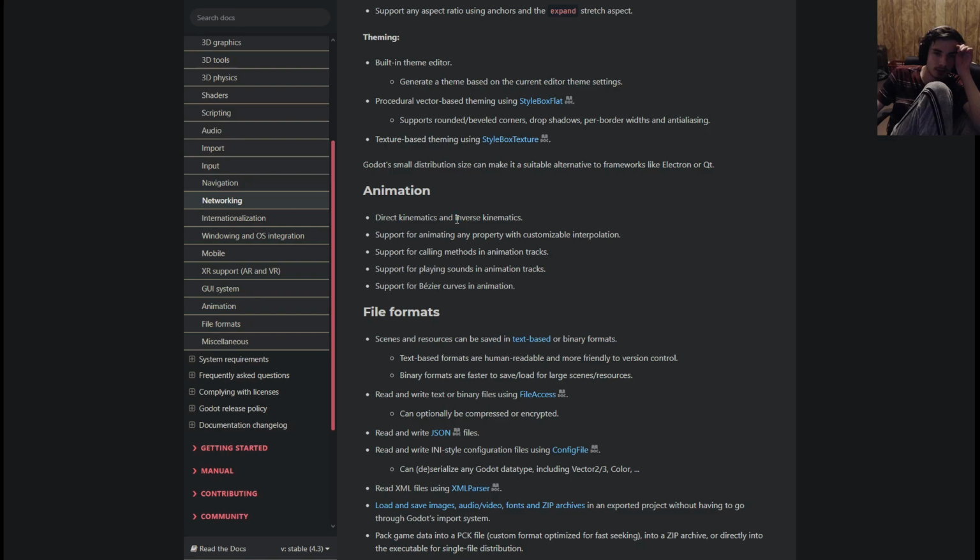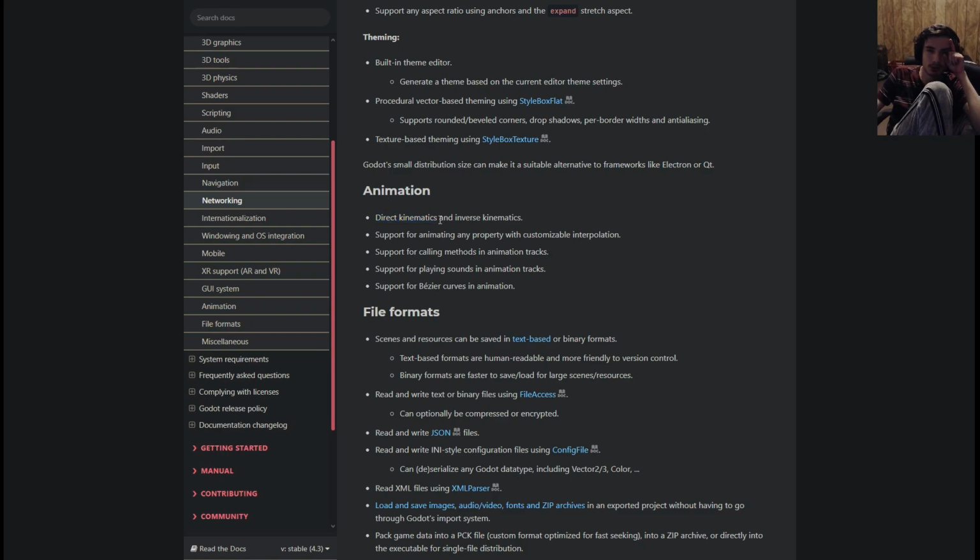Inverse kinematics would be animation based on the stepping of the object that another object makes contact with, and direct kinematics would be... what?